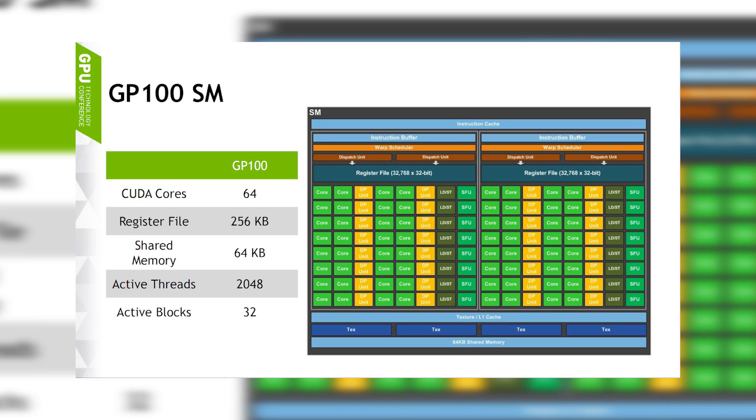Today we have some wicked news — overnight there have been rumors of the GTX 1080 Ti. 24 hours ago we had a bunch of rumors and leaks on the Volta architecture, which is the architecture that will succeed Pascal. Pascal is the current GPU architecture running inside the GTX 1060, 1070, 1080, the new Titan X, and the upcoming rumored GTX 1050 and 1050 Ti. The new GTX 1080 Ti will still continue to use the Pascal architecture.